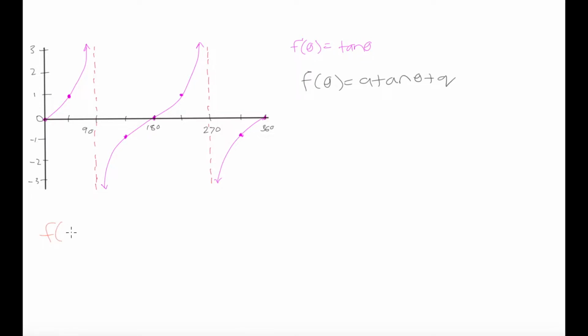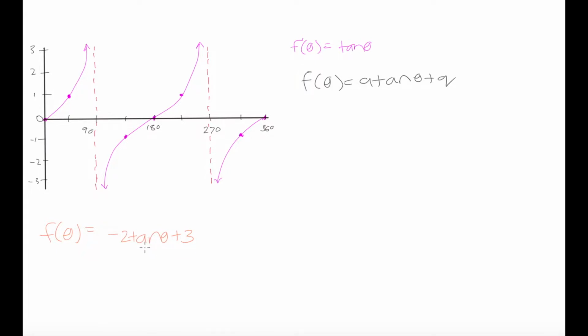we were to graph f of theta is equal to negative 2 tan theta plus 3. So now we're going to be graphing this function, and in purple we have our tan theta function, and it's always good to look at your tan theta function as the baseline and see how your different points at these key angles are going to vary from baseline. I find that that's always the easiest way to sketch out my new tan functions.